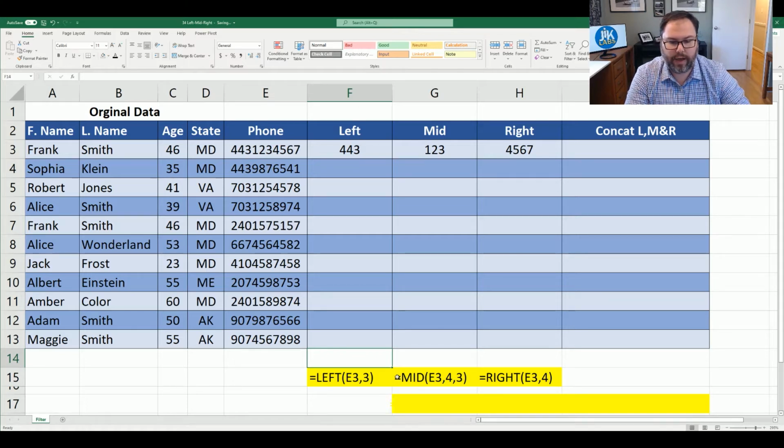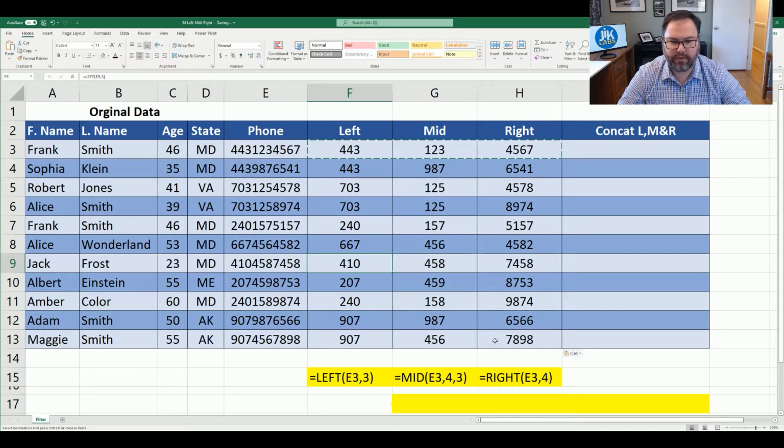Now, as we've highlighted down here below, for left we have the cell reference, comma, the number of characters that you want to report. For middle, or the mid function, it is a little bit different. You have the cell that you want to reference, where to start, and how many characters to report thereafter. And for right, it's the exact opposite of left. It is right, open the parentheses, the cell that you want to reference, and the last 4 characters that you want to report going from right to left. Then if we come down here, highlight this data, copy it, and paste it down, you can see it does this all for us.